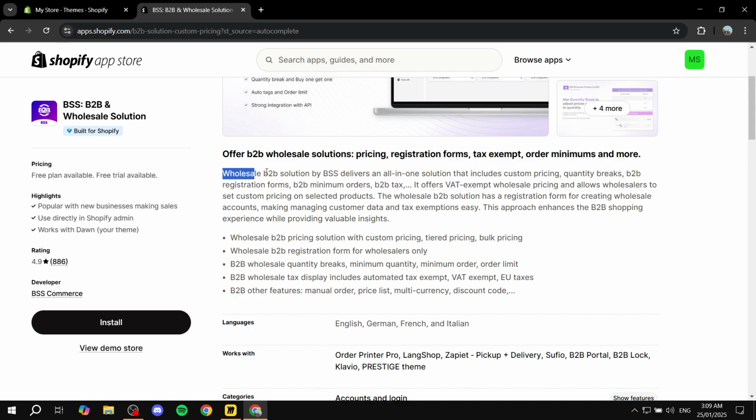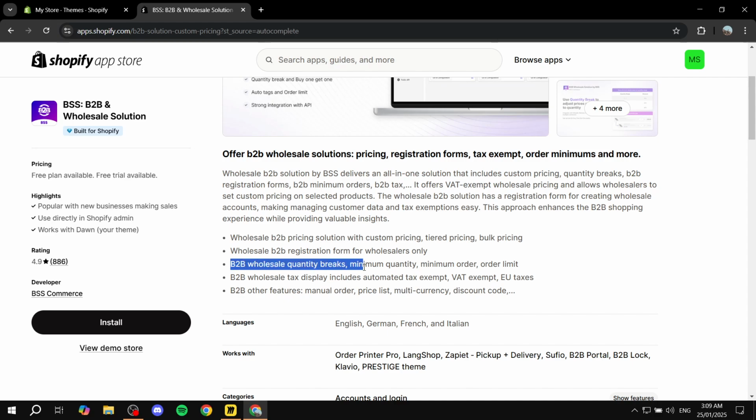Here is also a little summary about the application, and here we have some bullet points of the different features. Wholesale B2B pricing solution with custom pricing, tiered pricing, and also bulk pricing. So you're going to be able to select between them. Wholesale B2B registration form for wholesalers only, which is good to filter out people.